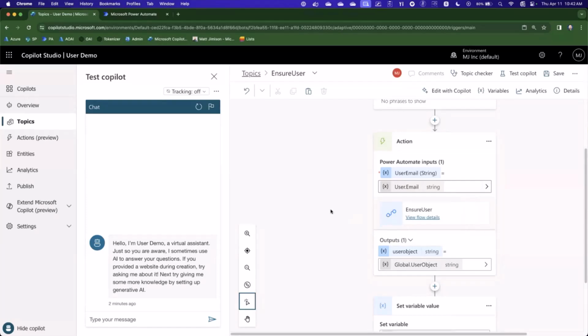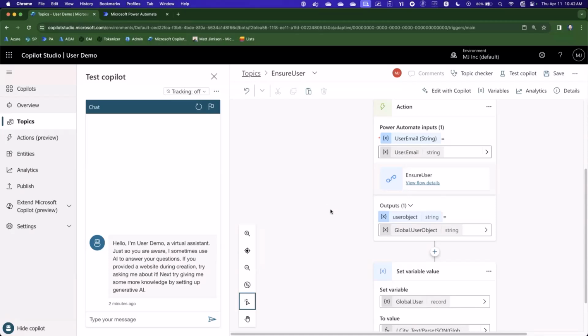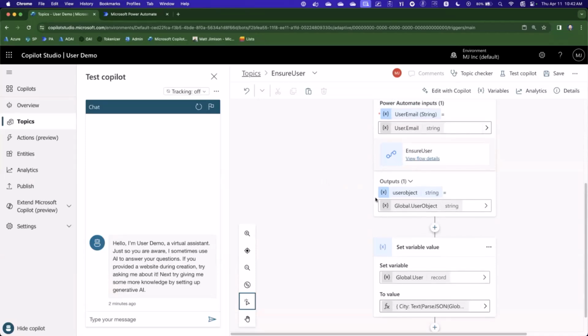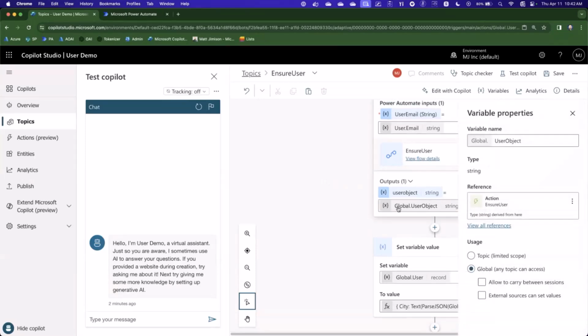What we're going to do is something that I think is not necessarily well documented or understood, but Power Virtual Agents or Copilot Studio has the ability to tell someone that this variable needs to get its value from this node on this topic if it doesn't have a value. So we're going to do a little bit of magic here to make that work. The first thing we're going to do is click on the string that comes back, and we can see the reference here coming from ensure user. We're going to click this, and we're going to say get the value from this node if it's empty.